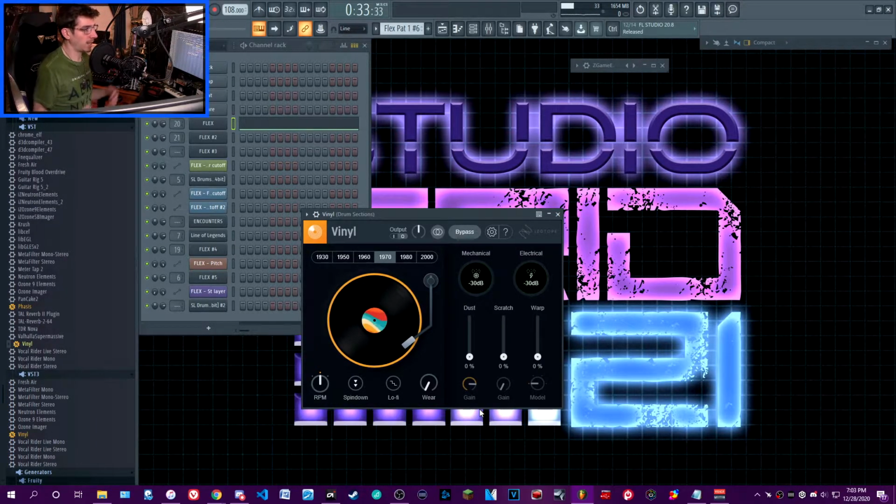So the Vinyl plugin by iZotope. This is, I believe, still a free one. I don't know if they've changed that at all or not. But the Vinyl plugin allows you to recreate the sound of an old classic turntable. If you grew up with records like I did, that classic turntable feel of your boomer parents playing those classic Irving Berlin and Frank Sinatra type of tracks, this plugin digitally recreates the sound of a vinyl record player.